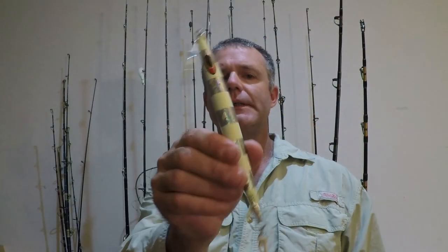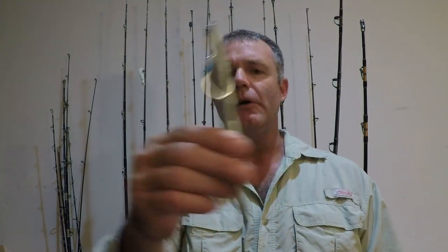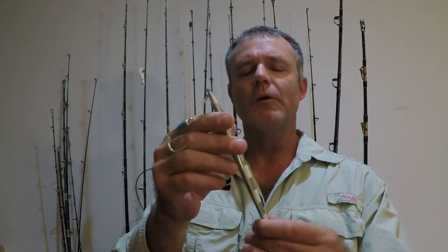And again, you can see how it will cut through the current and has very little resistance. The medium jig, which is the one I tend to use the most, is my go-to to just try out the waters, get the feel, and see how it's going to react. It's for medium situations, which is what you run into the bulk of the time. Some wind, some current, good to go. It's going to twitch, it's going to jerk, it's going to pitch the way it's supposed to under these normal conditions.